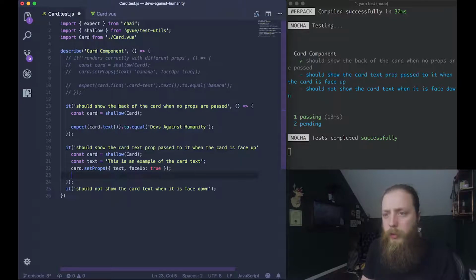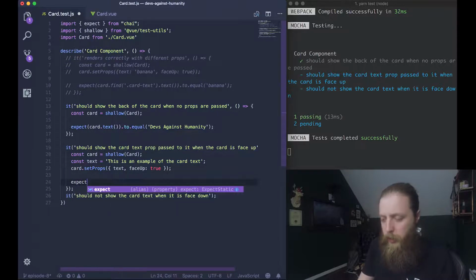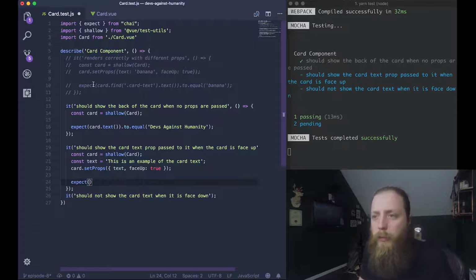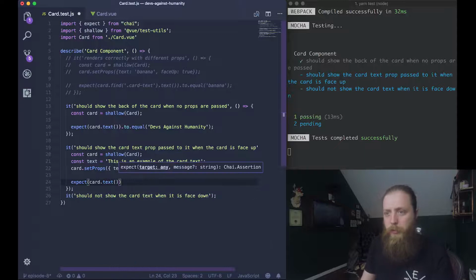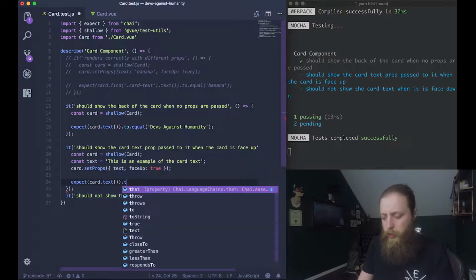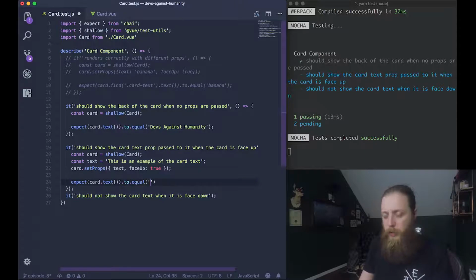And we also want to expect. Now we were quite verbose with this one and we found the card text and then checked the text, but I don't think we need to do that really because it'll just find the text anyway. So if we do card.text as before to equal, now instead of writing in the string, because we've set it as a prop, we just do that.